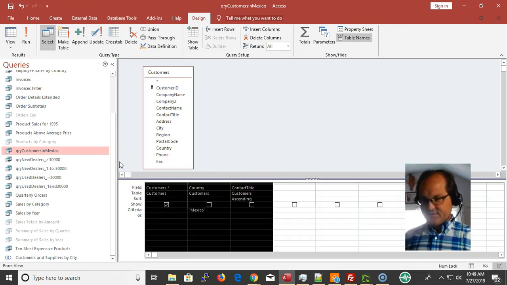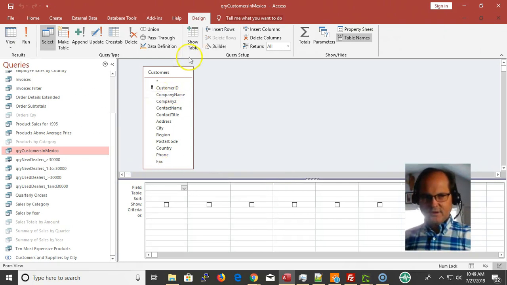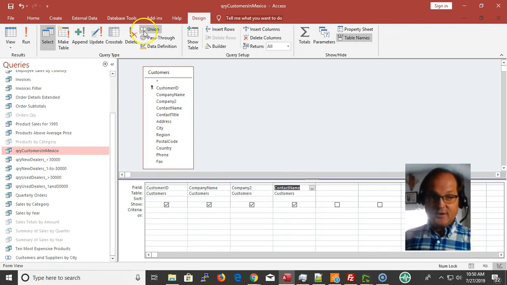The other way I could do this, before this video gets really long, is by double clicking. You could double click each field, and this can be kind of time consuming because you've got to double click. Pizza, pizza, pizza, pizza. Okay. I could do all the fields, or I could do it another way. And actually, okay, before I go into that, I'm going to show you how to get rid of all these fields.